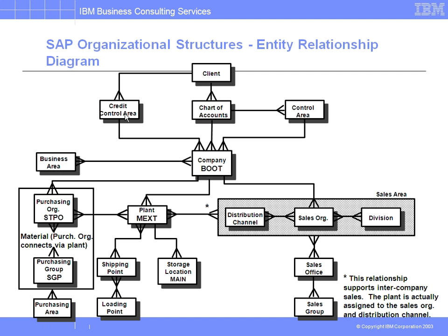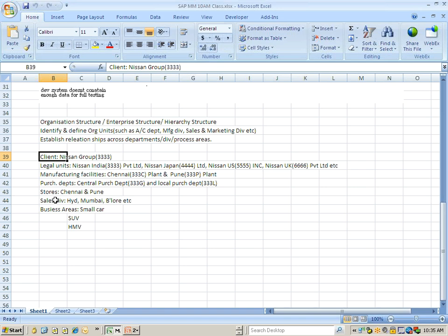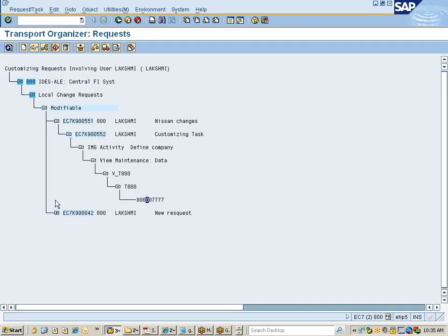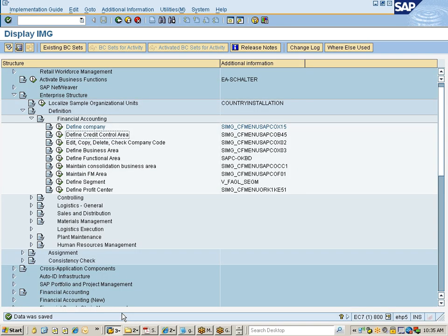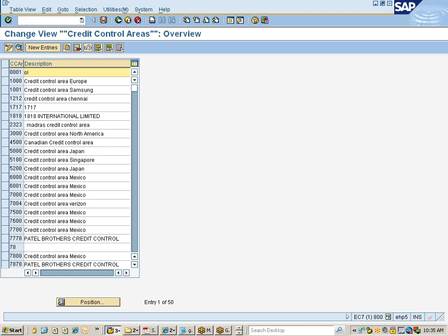Then I will be defining something called company code, business area, so on and so forth. So now display IMG. Now you go with define credit control area. I'll just execute this icon.